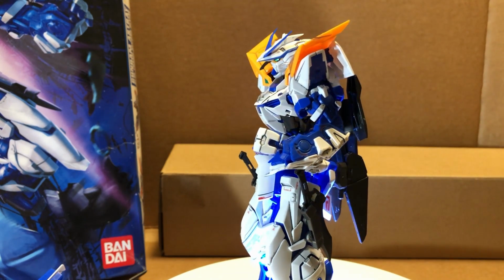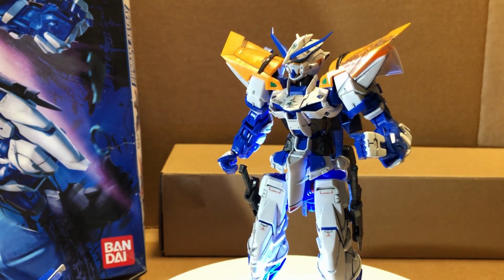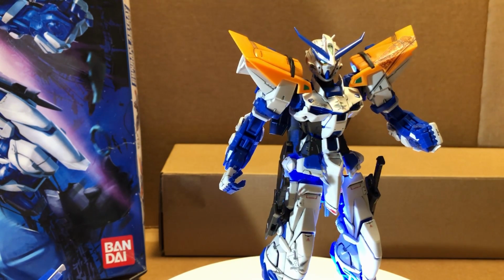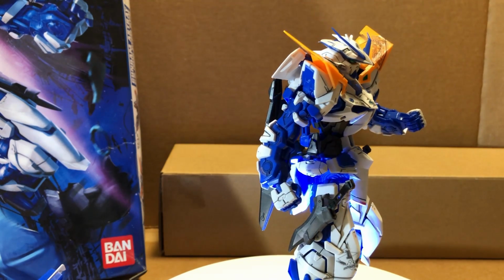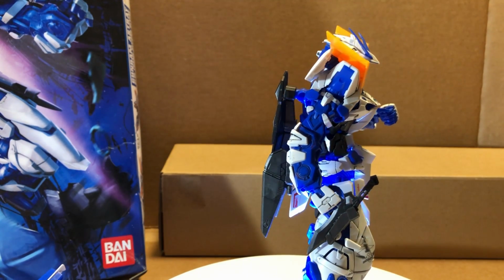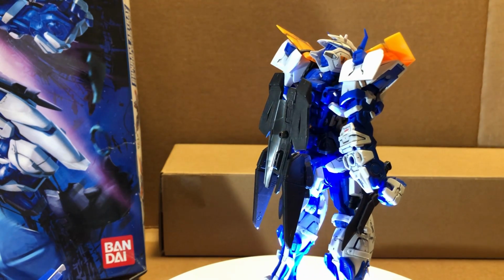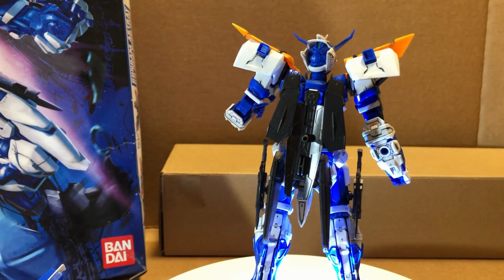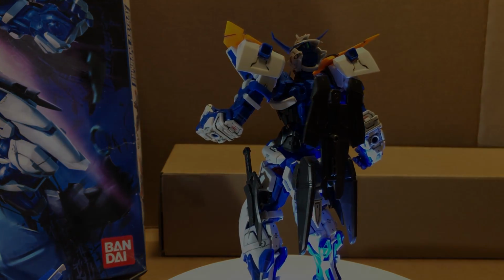So I would say yes, this model is actually very nice. If you like the look of this, you can go ahead and purchase it. Even though this is a 2009 kit, it's still worth the value, and you will feel pleased when you build this model up and have it displayed on your shelf. So with that, I would like to close my review of this model kit, and at the end of the clip, I'll put a couple of poses of this model.